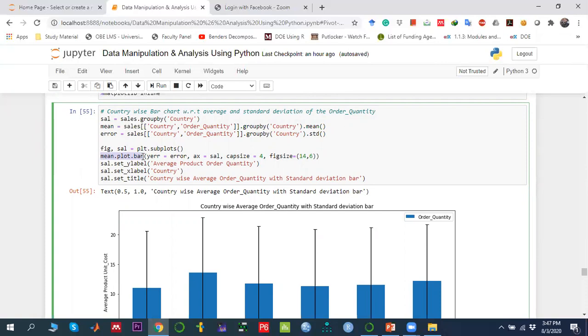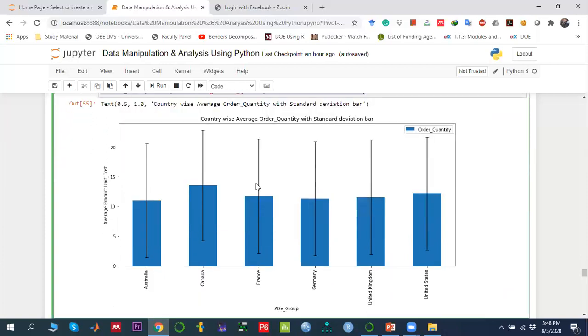So mean dot plot dot bar, that is the type bar, and then yerr, in which we have stored the standard deviation, and then ax equals sale, that means the original variable. Then the figure size, and then we are giving the y-axis label, x-axis label and title.